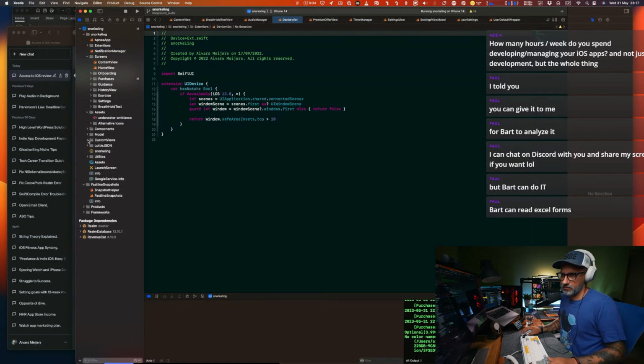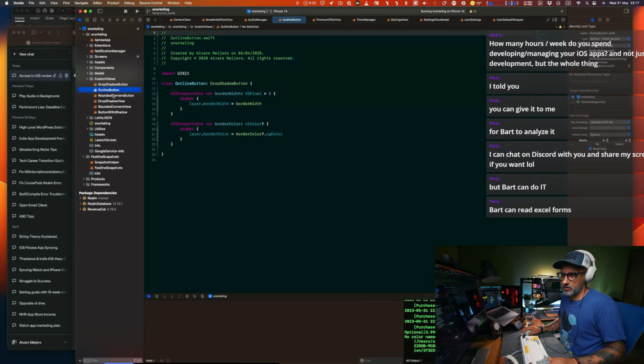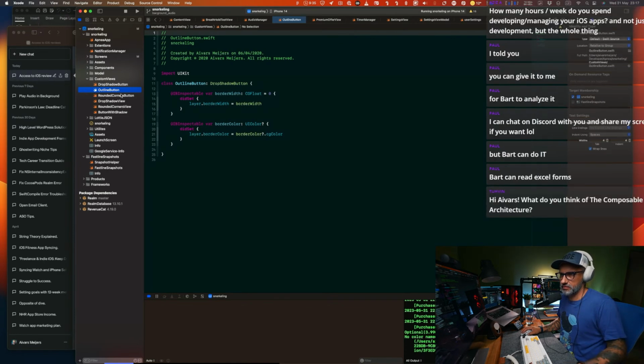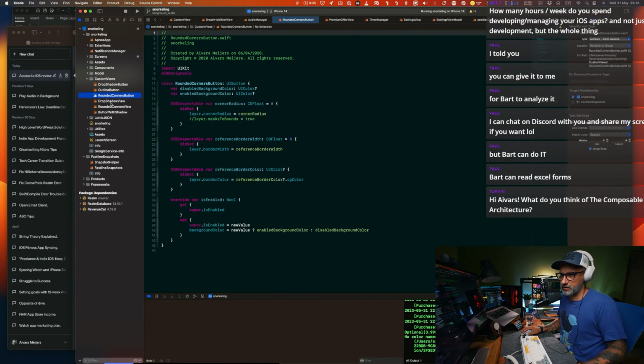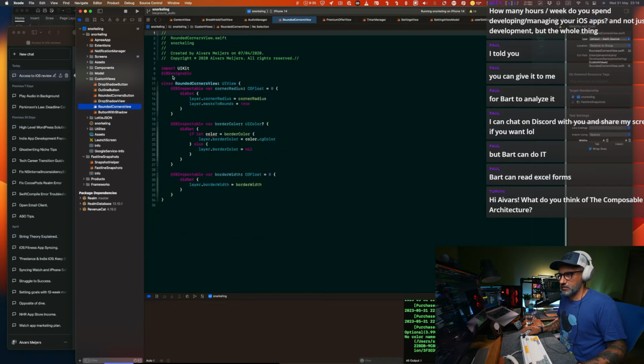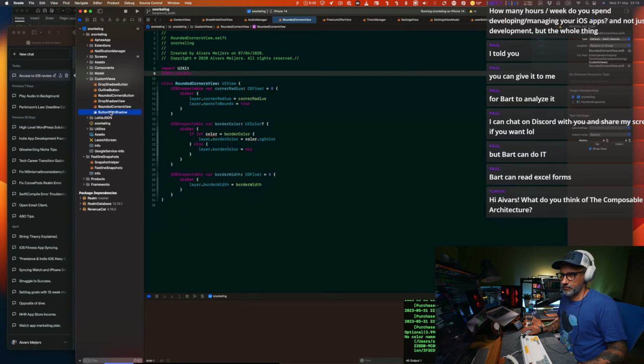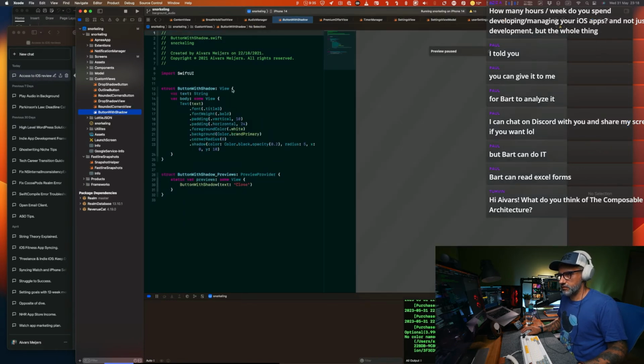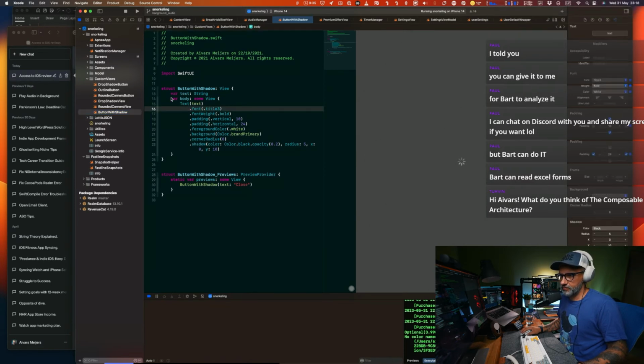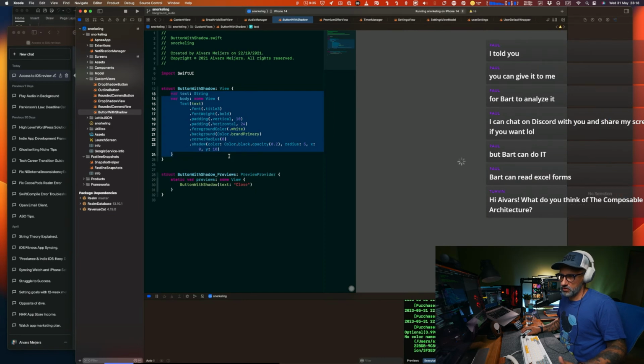Stuff like that. Custom views, for example. That is not for any specific screen, but those are some, for example, outline button. I'm using it across multiple screens. Rounded corner button, what else? Drop shadow view. Oh, actually that's UIKit stuff. But what else? Whatever, yeah. This is SwiftUI stuff. Just button. Just to have it somewhere and use it across the app, you know, stuff like that.